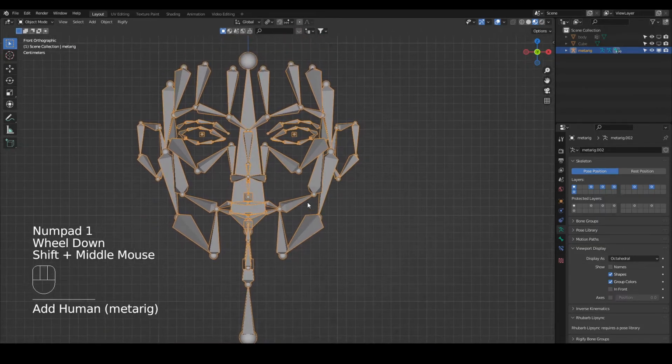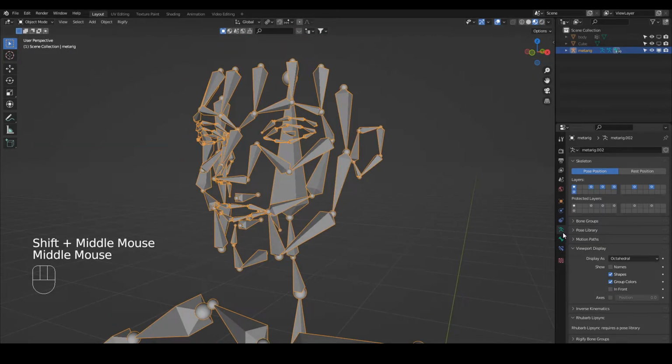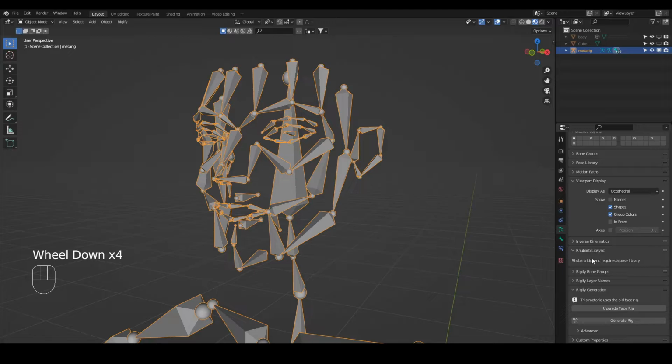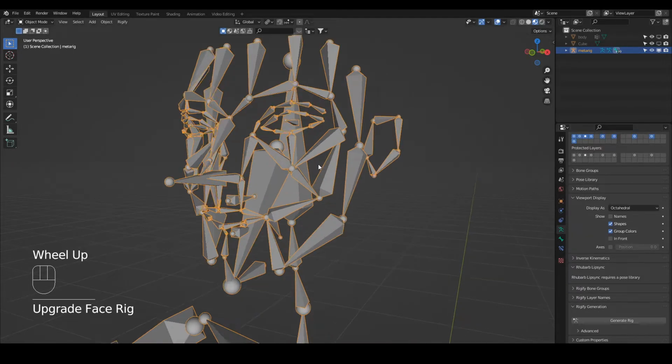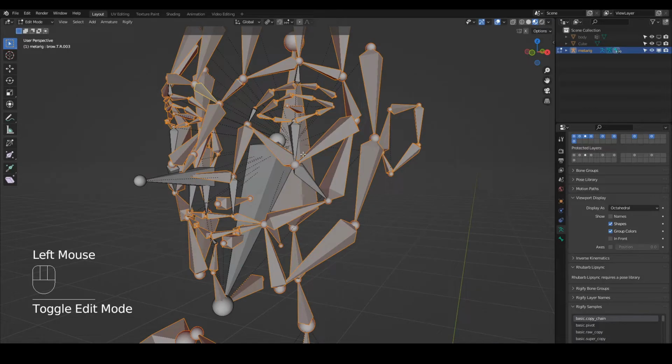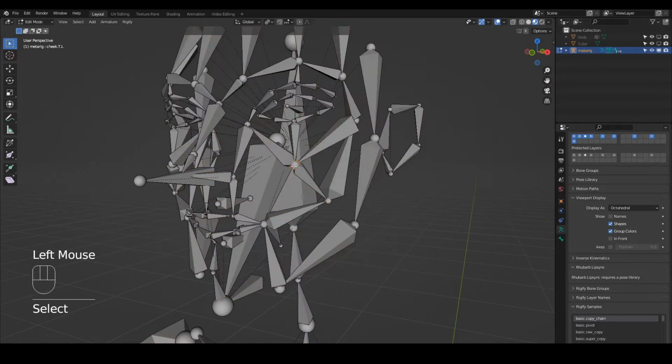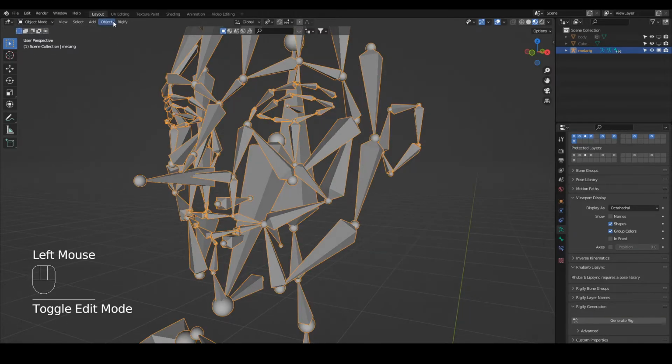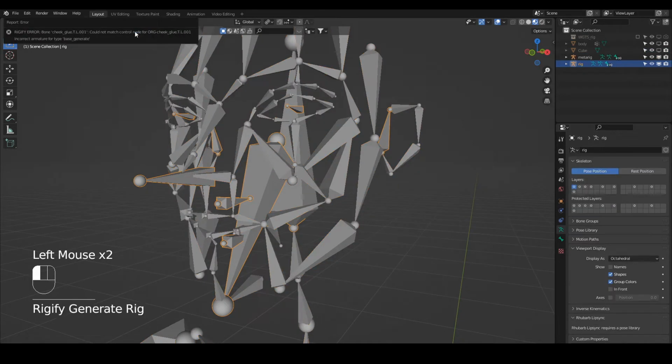If you're working with the human meta rig, and if you want to use Rigify, maybe this part is not ready for beginners, but we go to the latest update face rig thing, and so we're going to update the face rig. It gives you all these extra bones, which are like glue bones. They help connect parts together, help them follow each other. So when you come to edit this and you want to make it fit your mesh, you may encounter some issues. So if I click on this guy and move this down here, and now when I go back to object mode and I try to rigify, generate rig, there's going to be an error because of this bone.